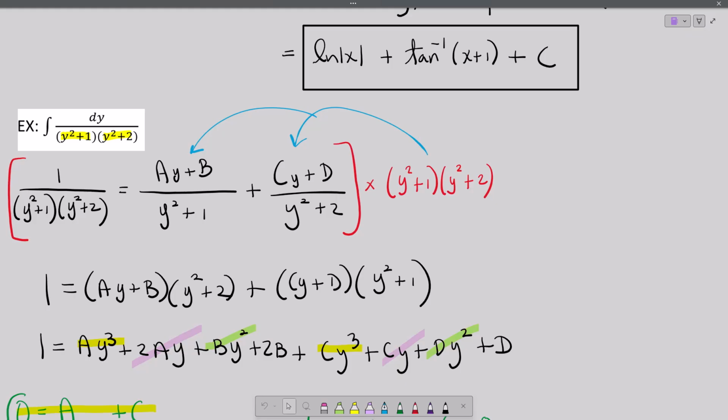If we see a quadratic and we don't know if it's irreducible or not, we look at the discriminant, b squared minus 4ac. And if that's negative, it's irreducible. That means you have to have imaginary zeros if that discriminant is negative. Okay? So, we've got these two obviously irreducible quadratics because they're sums of squares. y squared plus 1 squared, y squared plus square root of 2 squared. Okay, so those are sums of squares.